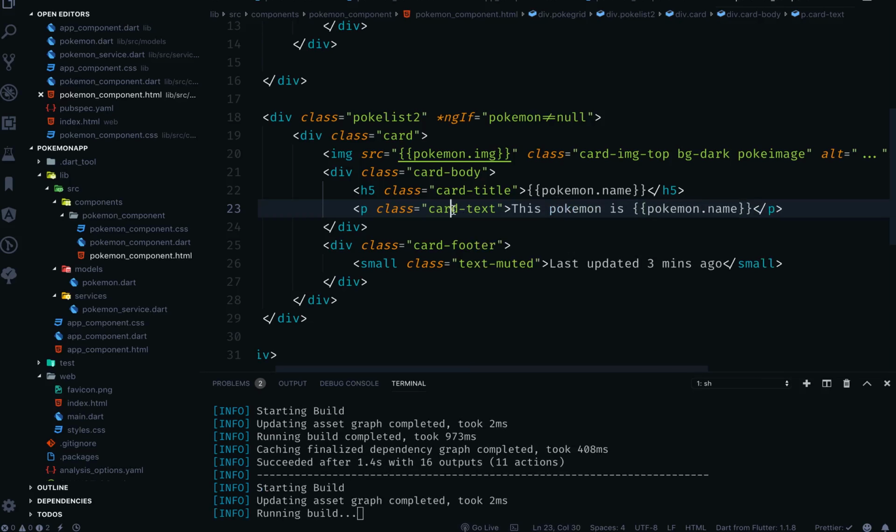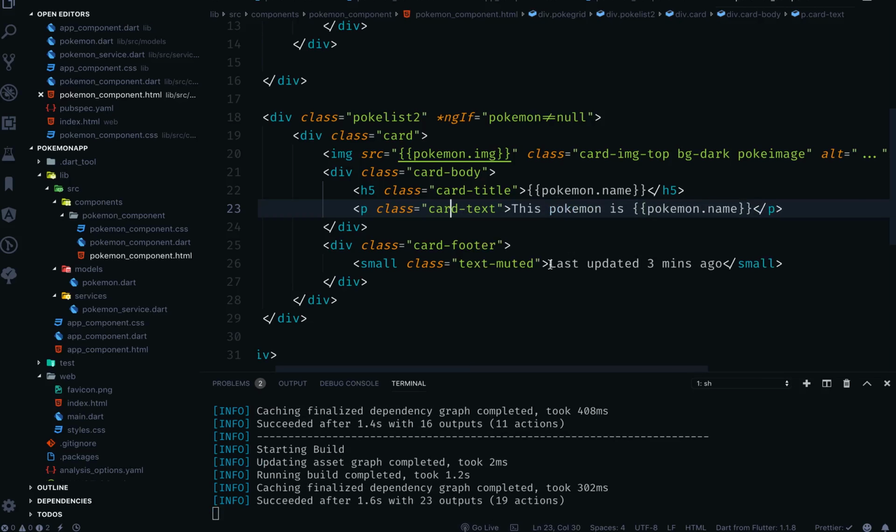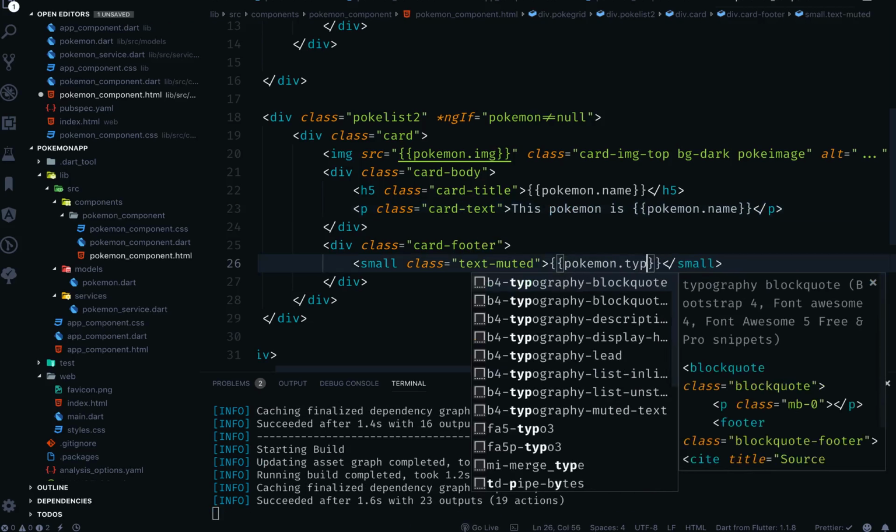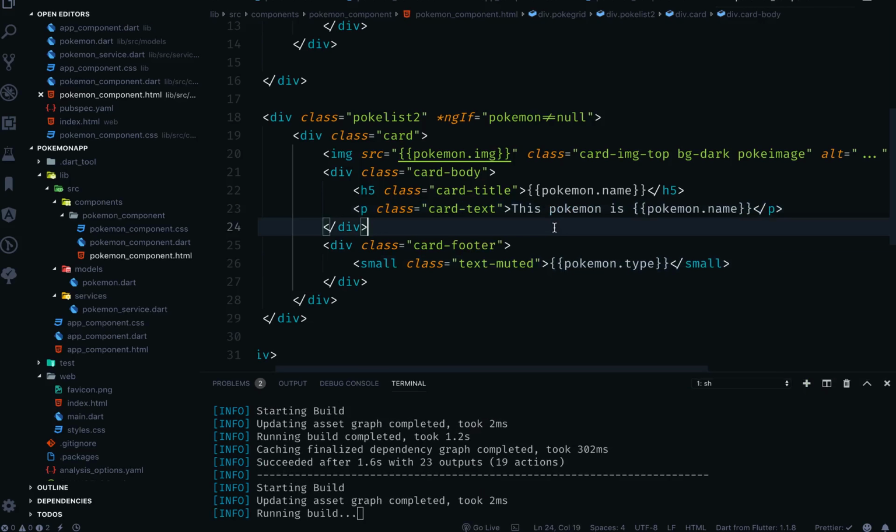Okay, this looks much better. And here we can say Pokemon dot type, what kind of Pokemon it is.